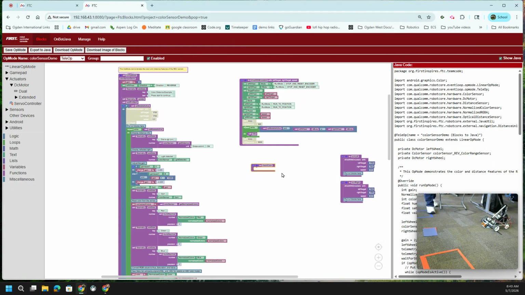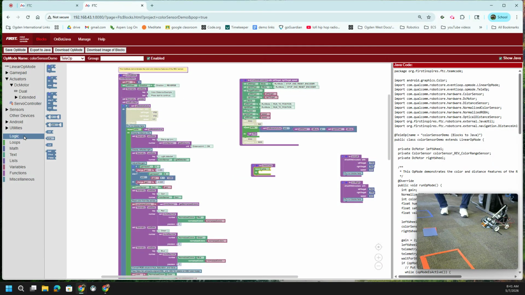And what I need to do is have a while loop going that keeps checking until it finds a color, and then it ends the while loop. So here's how I do it. I just go over to loops, and I'm going to get a repeat while. And I'm going to use this one called true. It's under logic. So this will essentially repeat until I break out of the loop.